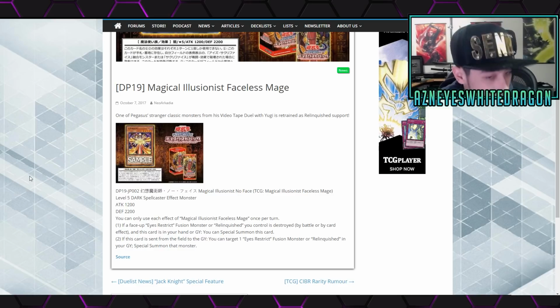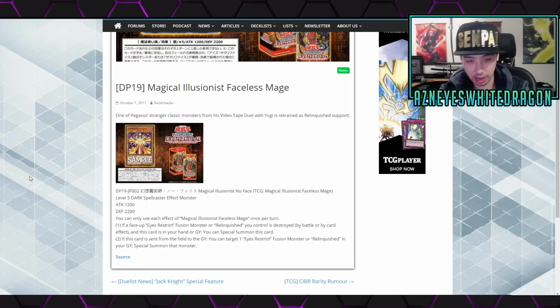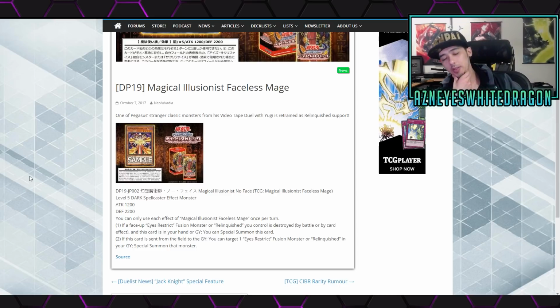You can only use each effect of Magical Illusionist Faceless Mage once per turn. The first effect says, if a face-up Eyes Restrict Fusion monster or Relinquished is destroyed by battle or card effect, and this card is in your hand or your graveyard, you can special summon it. Okay, I guess the summon condition is not that bad. Anyway, second effect. If this card is sent from the field to the graveyard, you can target an Eyes Restrict, Fusion monster, or Relinquished in your graveyard and special summon that monster. Wow, okay. Well, this gets a little bit interesting over here.